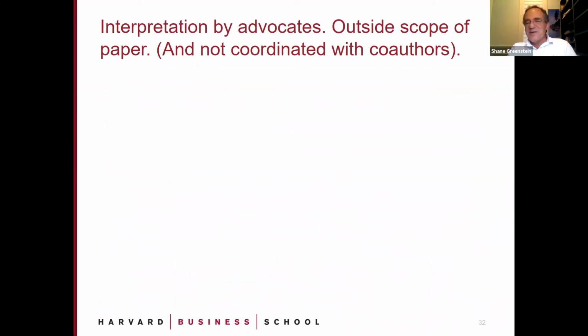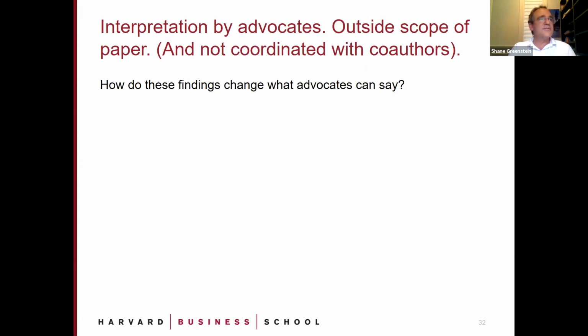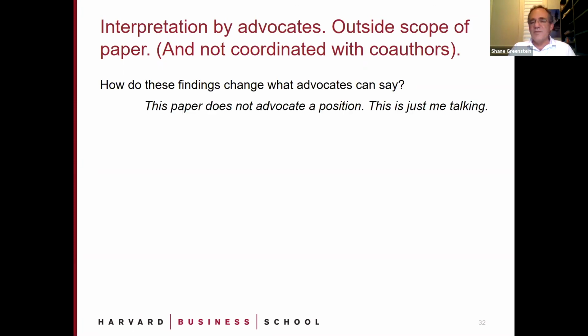This is not in the paper. I did not coordinate this with my co-authors, but I thought for an audience like this, you might find this useful for interpreting what we just did. So what would an advocate do with this paper? Having hung out with advocates long enough, we are not advocates, just to be clear. The paper is not taking a position. This is just me talking. I'm just helping advocates tell you what you're going to do with it.